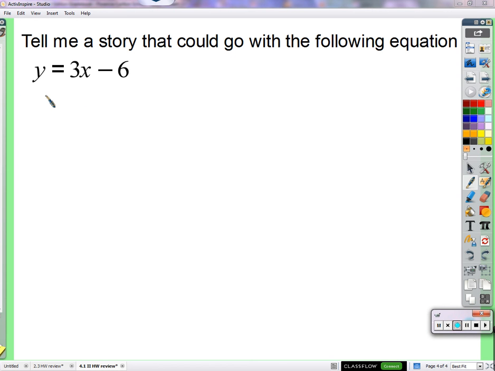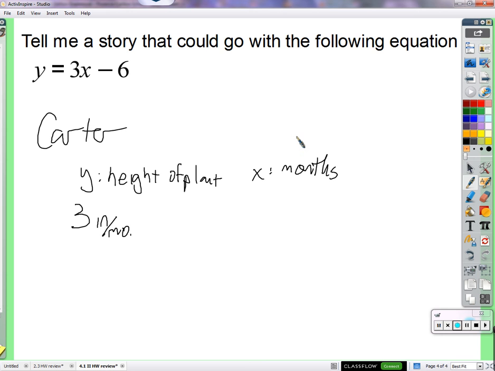All right. So let's hear Carter to share a story with me. What did you say? Okay. I thought y is how many months, or wait, how many months, or how tall the seed was after it got done growing? Okay. And when a seed grows, then it's called a plant, right? So the height of a plant. It's called a plant grew. And then three is how many inches it grew. And then X. Oh, not quite. Let's go back to that three. You said it differently when I was standing right there. It was, I can't remember what it was. Three inches. It was three inches. How many inches per, I can't remember. How often? Yeah. No, it was how many inches it grew in a month. In a month, yes. Three inches every month. Do you see that rate coming up again? Yeah. The rate, three inches per month. And then X was how many months it was? X was how many months? It was four. I put four in. No, we don't need any specifics. But if you wanted to use your function to figure out how tall it was after four months, that's exactly what we would do.